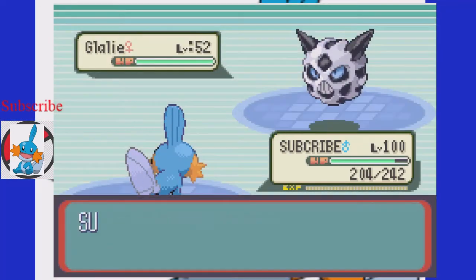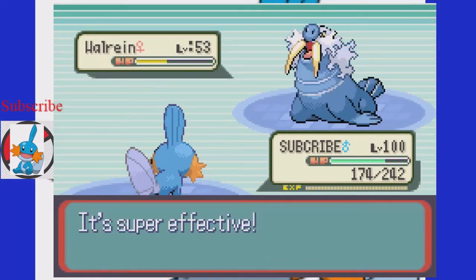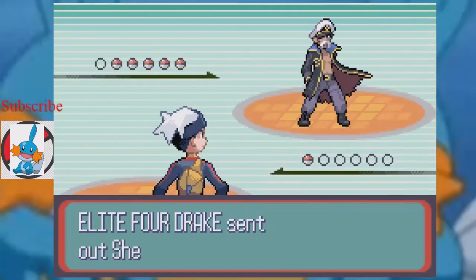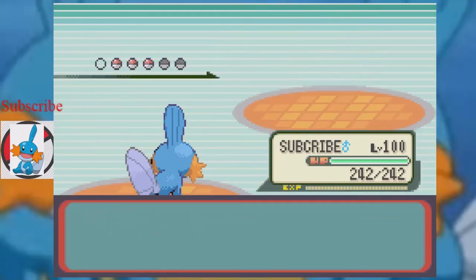Next up's Glalie. He goes for Rock Tomb. One-shot it. Last up's Walrein. And I go for Rock Tomb. He goes for Blizzard and misses, even though Hail's supposed to make it 100% accurate, so that wasn't the case in this game. The Rock Tomb takes it out. Alright, Drake. Well, I have Ice Beam, and I'm way higher level than him. So you know how that went.